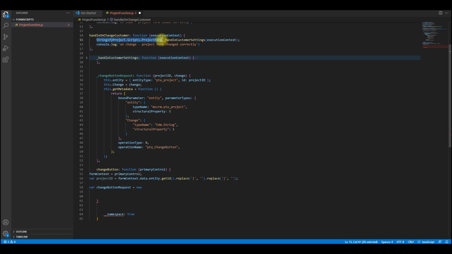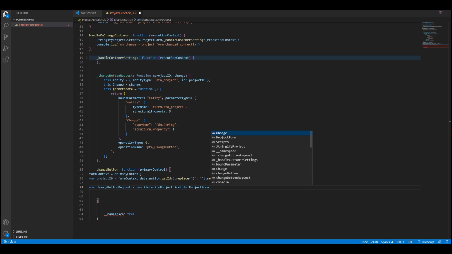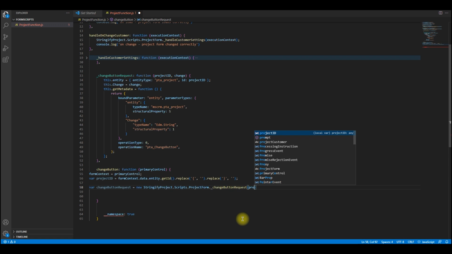So I can easily copy and paste that line of function here, and map it to the change button request. See that? Then I'll pass in my project ID that I declared earlier.